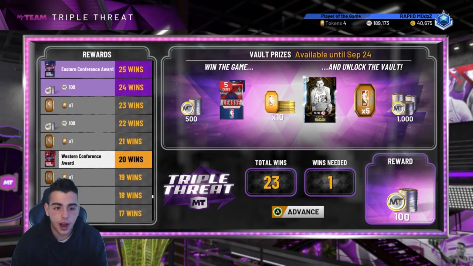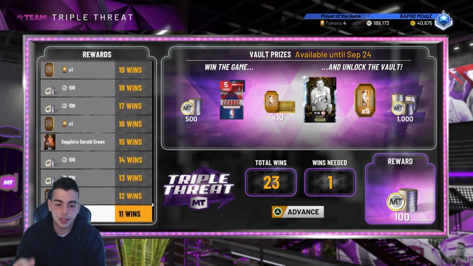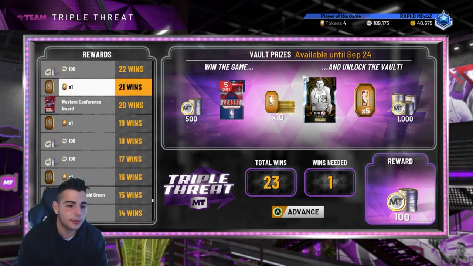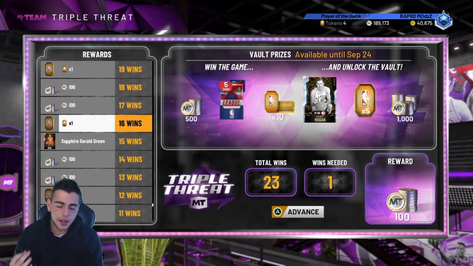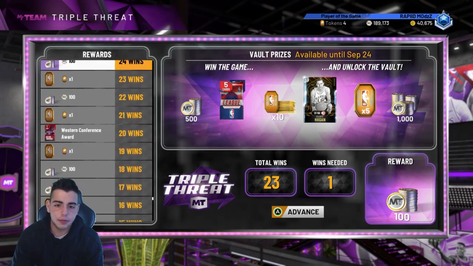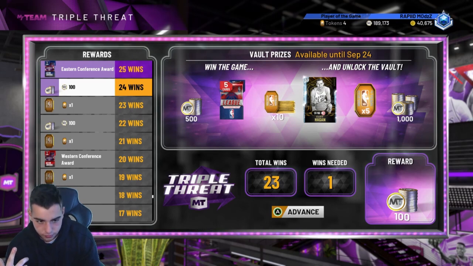So highly recommend it, especially if you need steals for that Bridges dude. I would definitely play single player triple threat. The difficulty is very low in the first couple games. Not only that, you get tokens, you get Gerald Green. It's super worth it. I highly recommend you play single player triple threat. You work on tokens, evolving players, and it's just the best thing to evolve players.